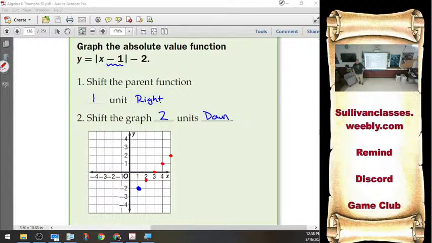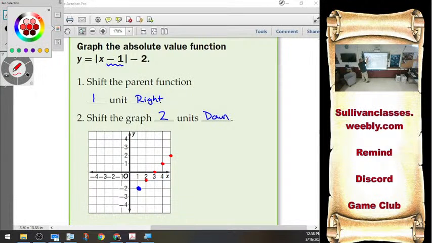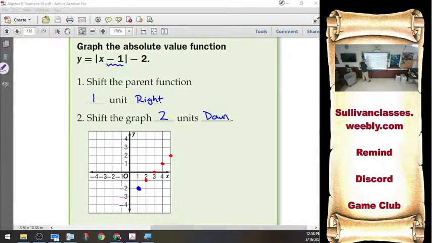The slope on the right side will be 1. We're not monkeying with the stretches yet. Okay? And then we mirror it, so we don't keep going down this way. Instead of saying up 1, right 1, we're going to say up 1, left 1. Because it was 1 to the right, we go 1 to the left. This was 2 to the right, we go 2 to the left.